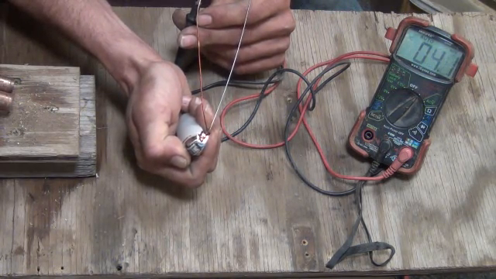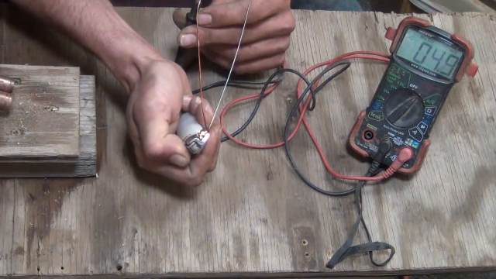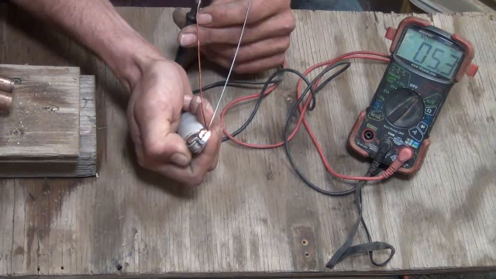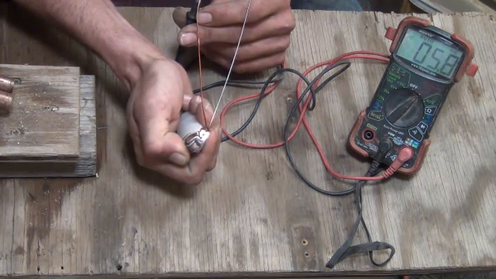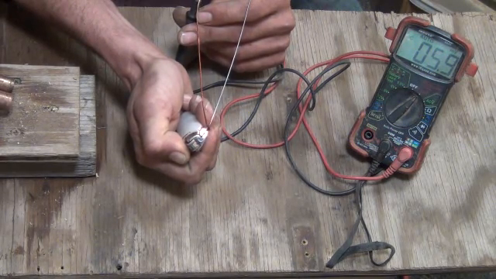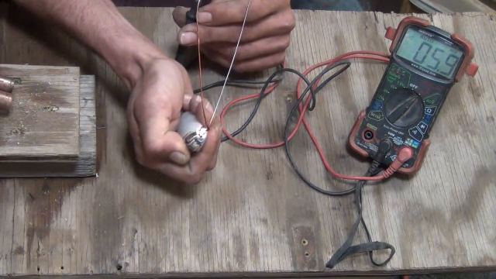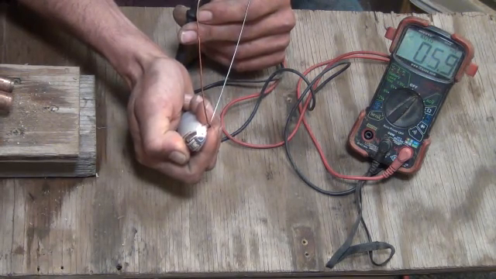You'll notice that for such a thin amount of wire, I'm producing a pretty good amount of voltage. I mean 5.6 or more millivolts is actually pretty good for such a small heat source. I think that says 5.9 right now. That's really good for just a lighter over two tiny thin pieces of metal.